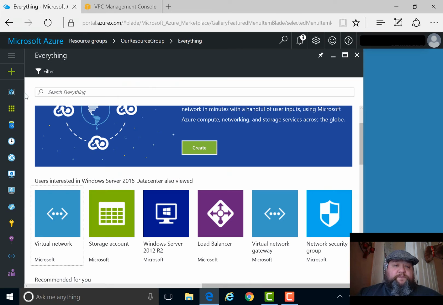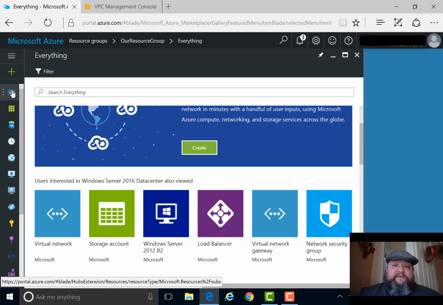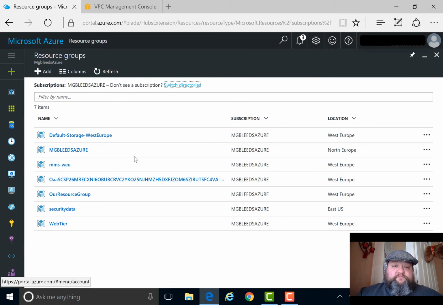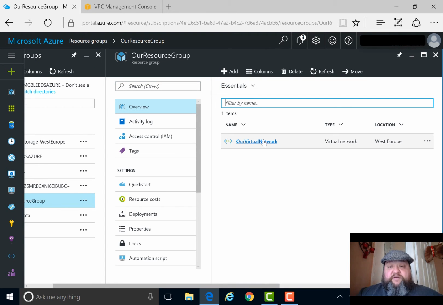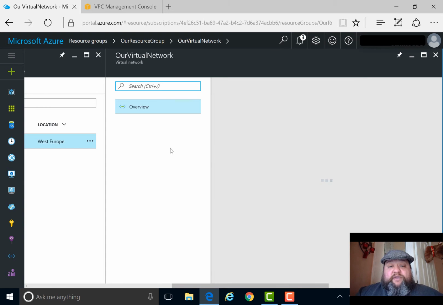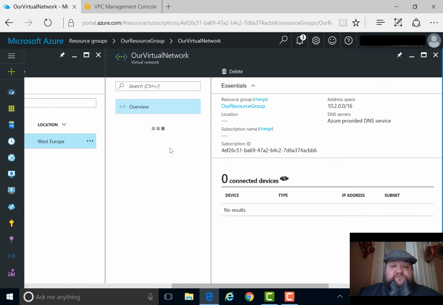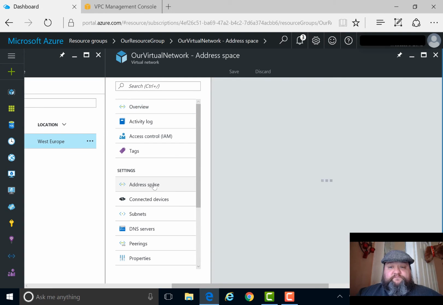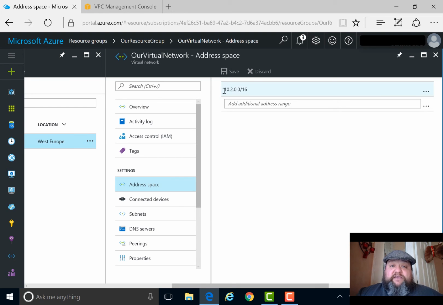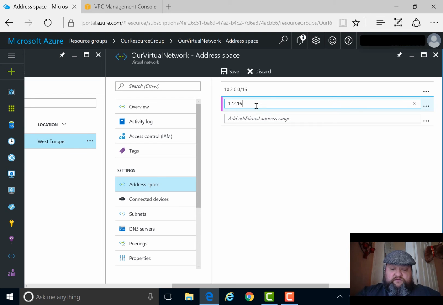In Azure, once we've created a virtual network, and we'll look at the virtual network here. There's a virtual network. Once we've created a virtual network, we can then assign additional address spaces as well to it. So you got the address space section here. And that's the original address space. But I can also add another if we want, and I can save that.